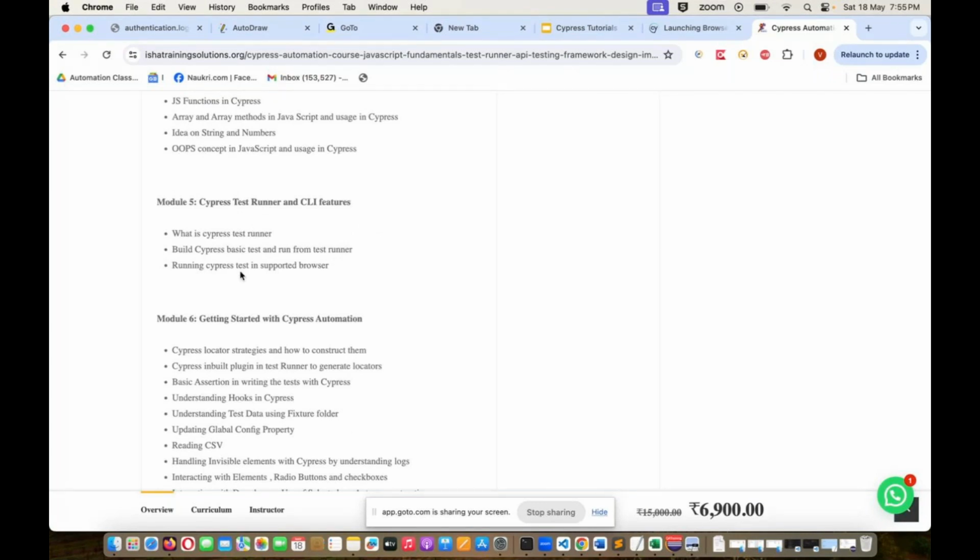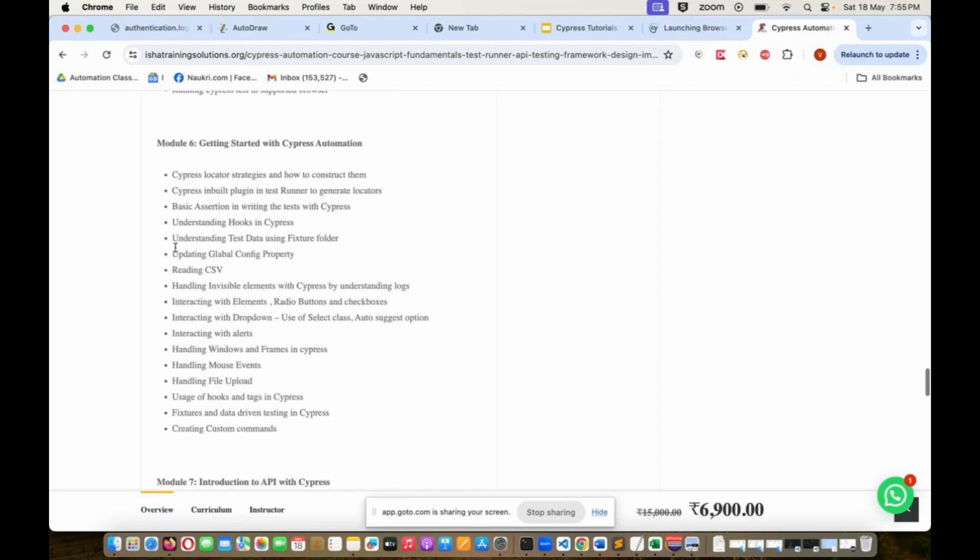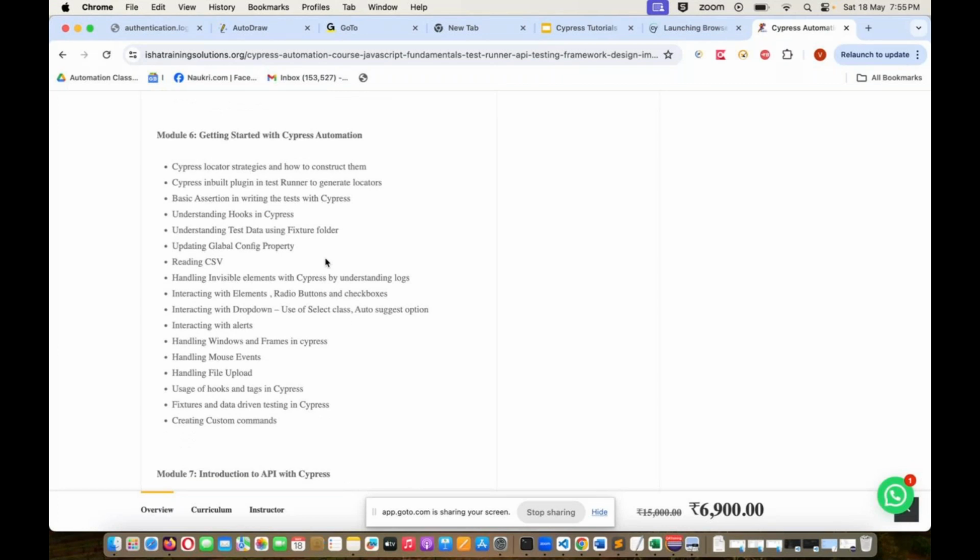In this practice activity we will go through a lot of web elements: how to work with the table, iframe, multi-tab, drop down, static drop down, dynamic drop down, auto suggestion drop down, checkbox, radio button, whatever features we can see on a form. Whether it is a calendar, selecting a date from the calendar, all those high-level scenarios we will cover in this getting started with Cypress automation.